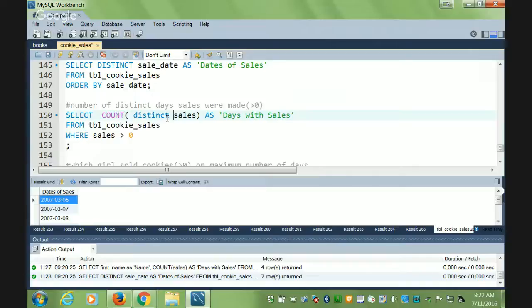The distinct can go in caps. Number of distinct sales days were made. That's it, right? No condition, nothing. What heading do we give? Same thing, but maybe with non-zero sales or something, right? Here we are just saying days. Oh, okay, we'll have to say not dates. We are just doing a count.